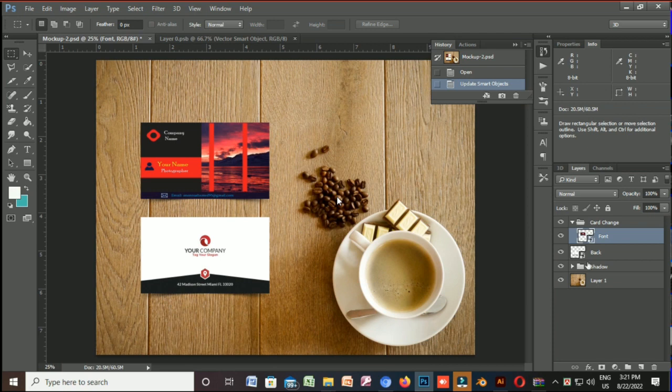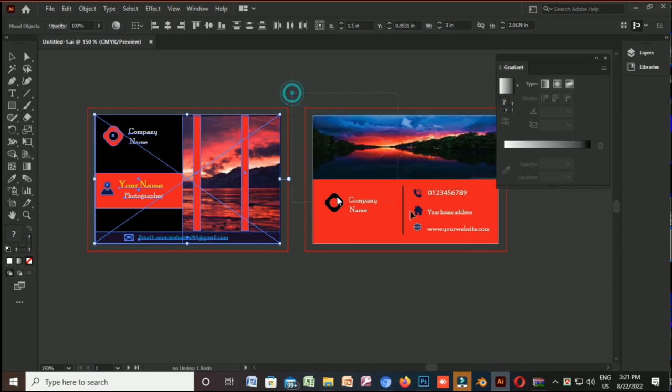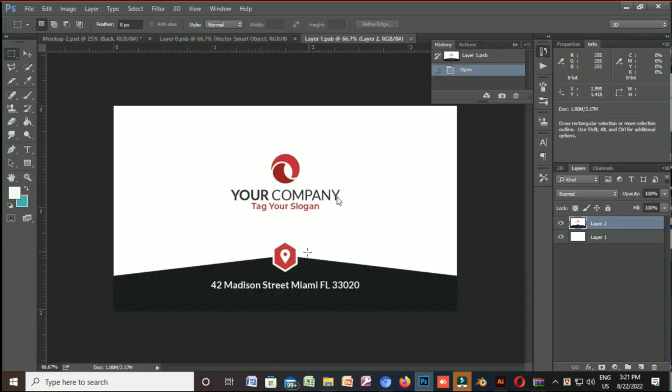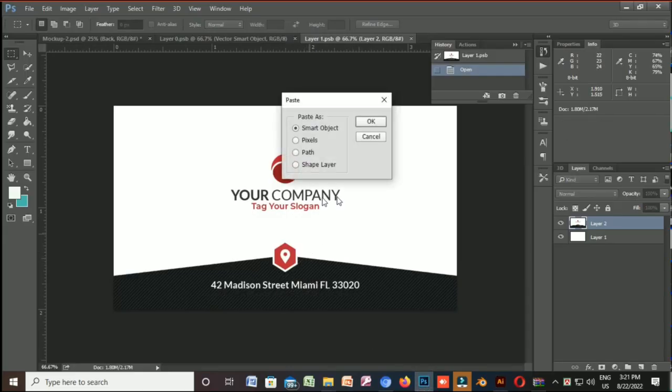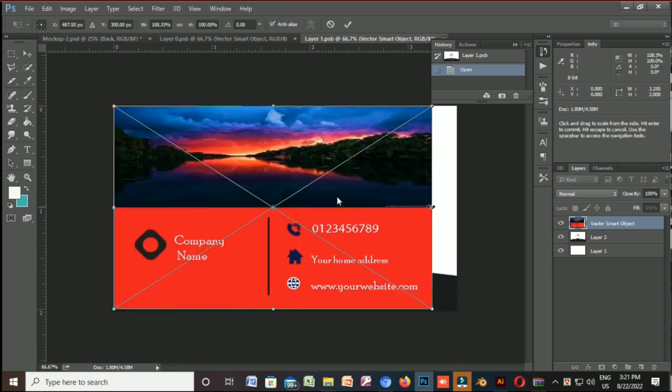Now for the back part, just double click here. Go to Adobe Illustrator, select the back part, copy it and then paste it here. Adjust it a bit.